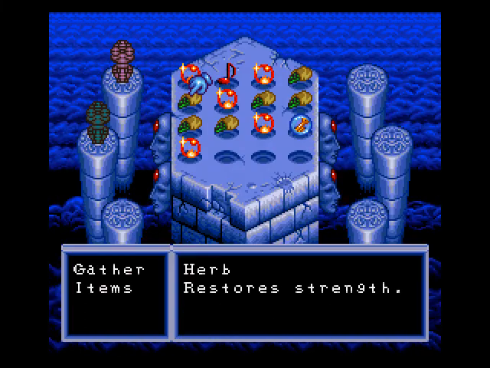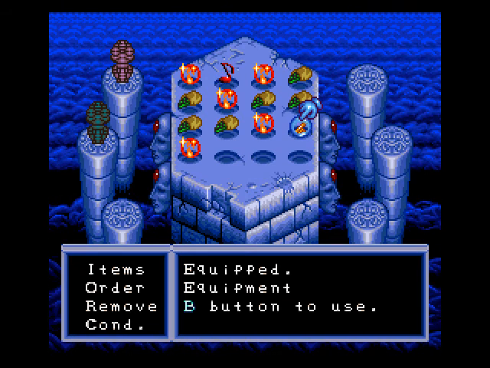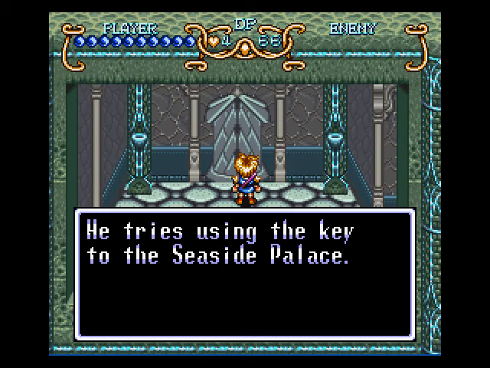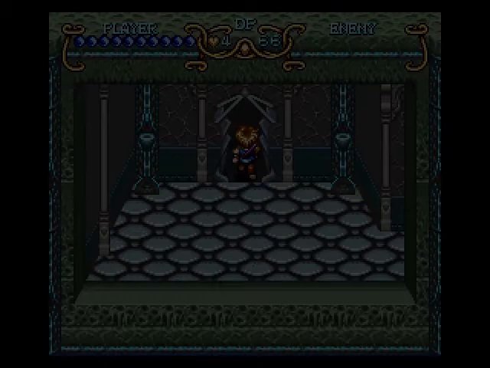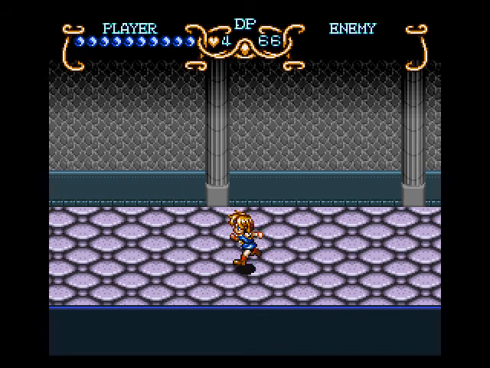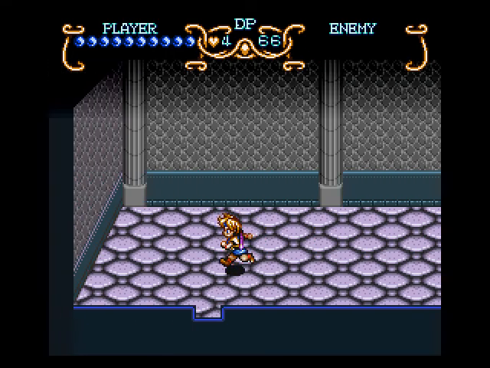Here we go. Whoa! It's in a bubble. Check it out. Try using the key on this. Phantom Land of Mu lies ahead. Alright, everyone. Here we go. One. Two. Three.